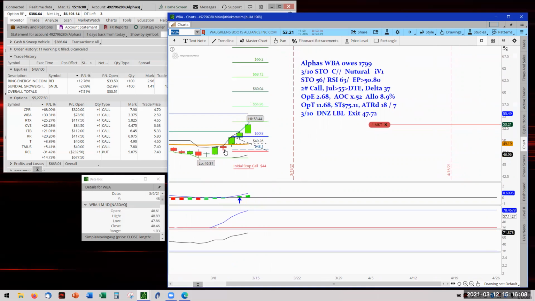Now, why we have the stop here and not a lower low is because this doji action is an indication that the seller stopped. So that's a good point of support right there. And we have a nice spread of about $2.70. So that's the risk that we're taking on the action of the stock price. Then we're looking at the option, and the option cost. Oh, we don't have the option cost. How much did it cost us?